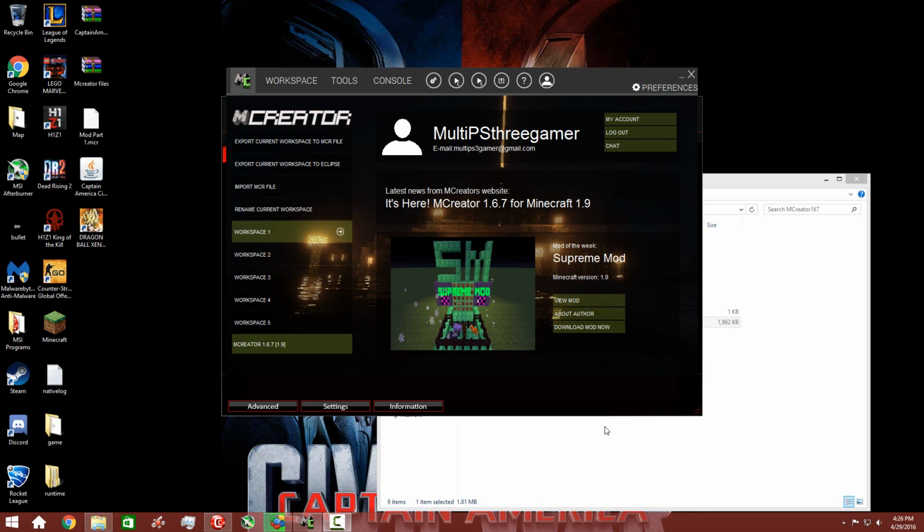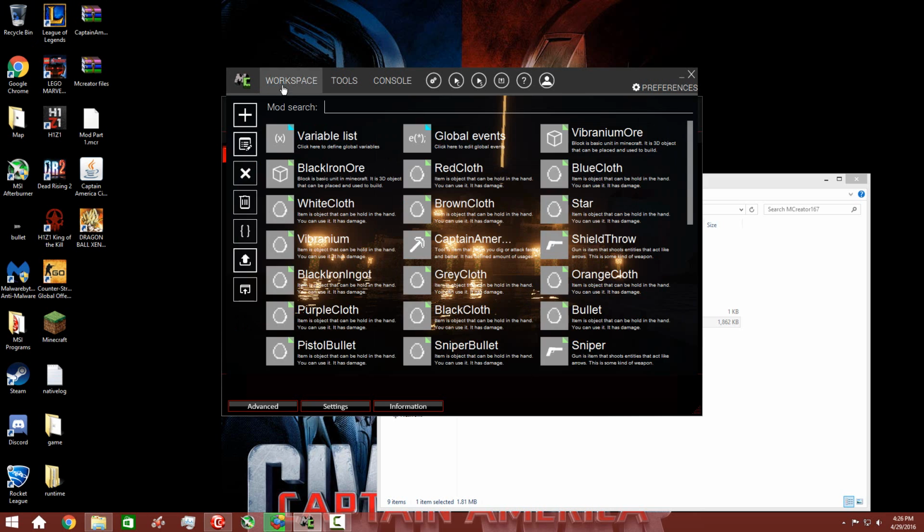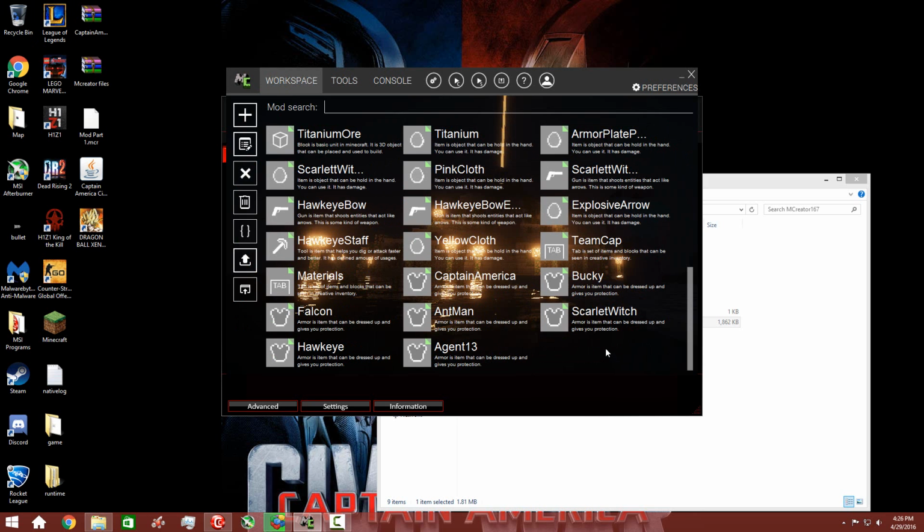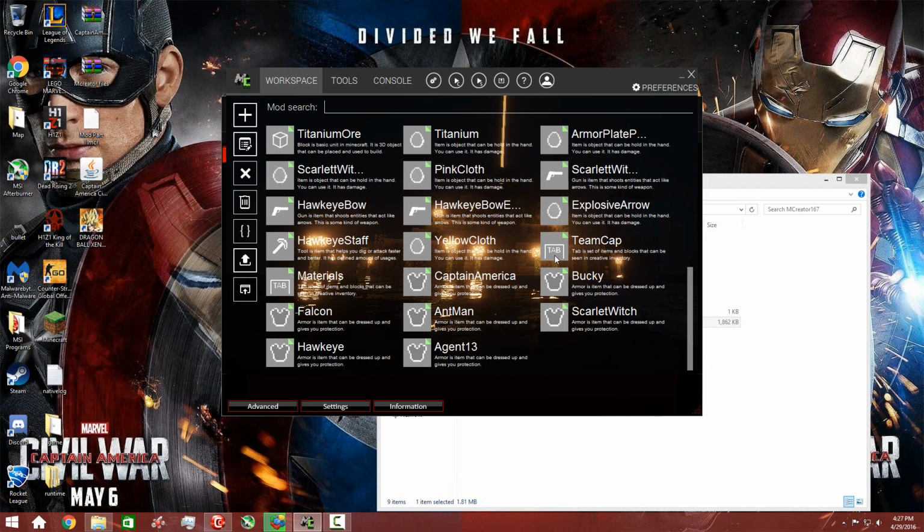So basically, in 1.9 they added a new feature to where if you make an item or something and you want to add a potion effect, you don't have to actually look up the potion effect number to find out what the potion effect is. They actually made the names of the potion effects so you can click. But for some reason, they took out the thing where it increases, say, your speed, or increases your strength to strength 5 or something. I don't know why they took that out, but I'm here to tell you I know how to fix it. So let's go ahead and go into this video.